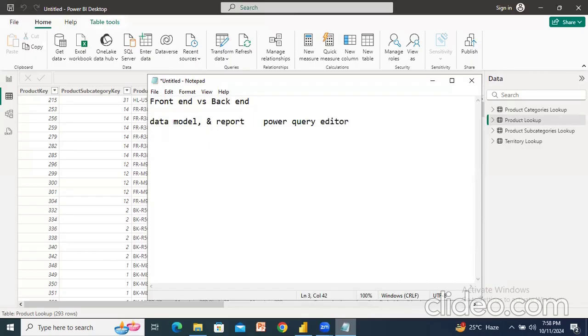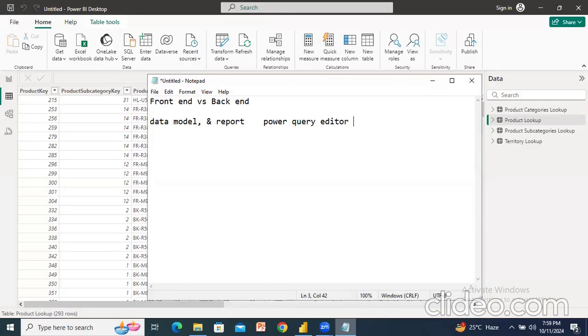So the front end includes the data model and report views, where most of the modeling, analysis, and visualization takes place. Coming to the back end, it includes the Power Query Editor, where the raw data is extracted, transformed, and loaded into the front end. That is called the ETL part: extract, transform, and load.